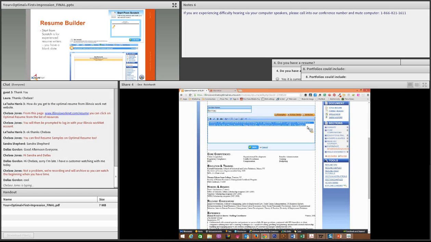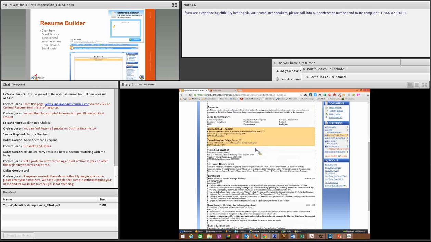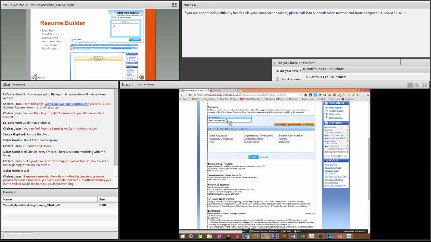So maybe we want to put our own words in here because it's always best to personalize these resumes for your own purposes. Please, please, please do not ever just use one of these the way it is. That would just be bad. Once we're done with this and we've entered some good words of our own, we can hit save and it will save the section. Let's take a look at these core competencies.